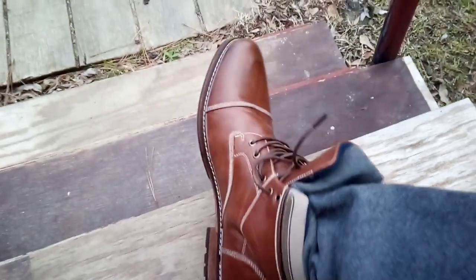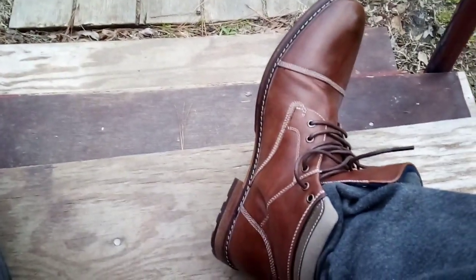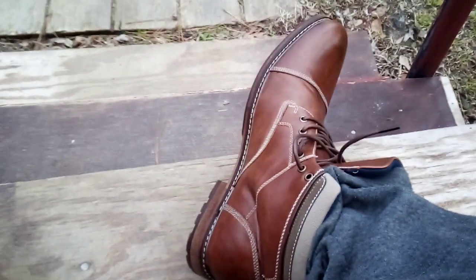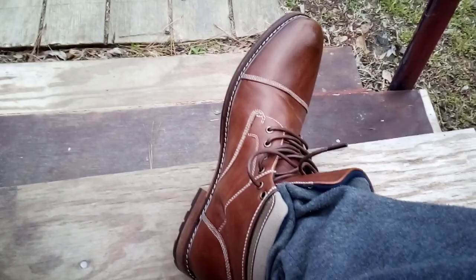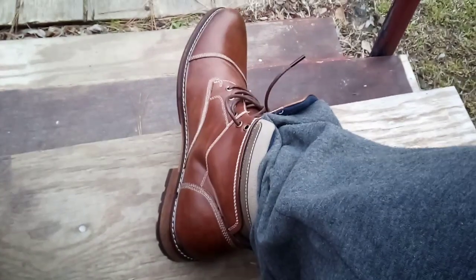They're pretty rugged but adorable at the same time, and they're lightweight. They are rugged, but not heavy — not nearly as heavy as the work-style Timberlands. Those are much heavier than these. The Timberland Boot Company boots like these are mostly light, and you can get different kinds, but this particular one is a lighter version.